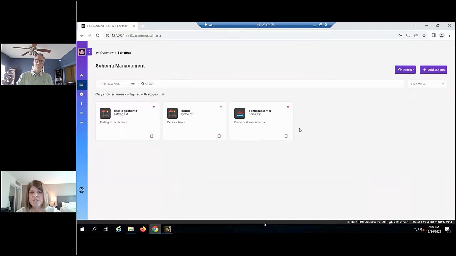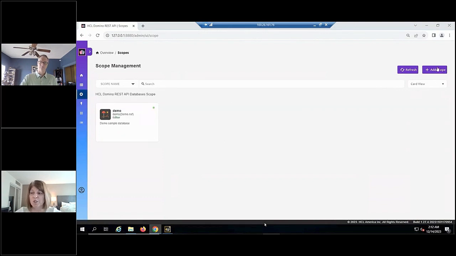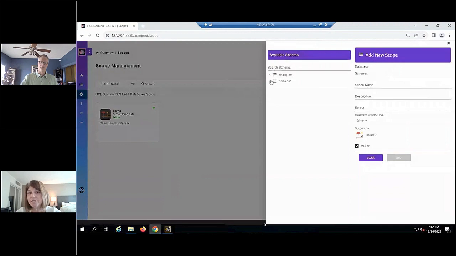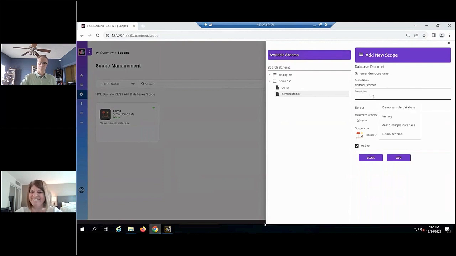And here you can see that new card, demo customer, has been added with a bridge icon. Now, just as I went over a few moments ago, the next step is to create a new scope. And in selecting the new scope, he will select that specific schema for the demo customer and then add in some additional information. And yes, this is where when I did this, I did type slow.